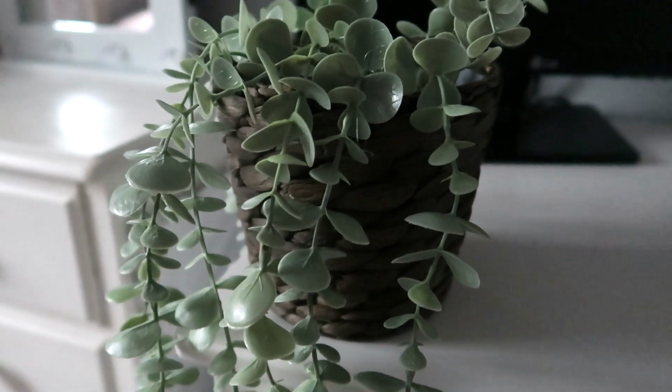And then to go on top of the cupboard downstairs, I picked up this plant pot. It's like a dark wicker, and I just loved the colour of it. It's kind of a cooler dark tone. If you look at my jumper, this is a warmer dark brown tone, whereas this is a cooler brown tone. So this was £5, and then to go in that I bought one of these eucalyptus plants, and this was £5 as well, just to give the cupboard a little something, because I feel like it could look a little bit like a wardrobe if we don't decorate it up properly. I feel like that's going to look really nice on top of that. And I just love the coolness of the green on the eucalyptus, and I think it goes really nice with the dark wicker effect.